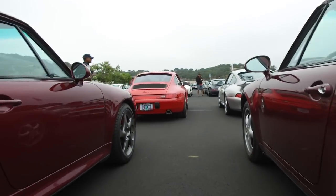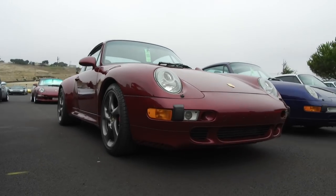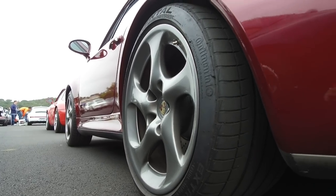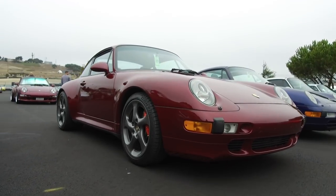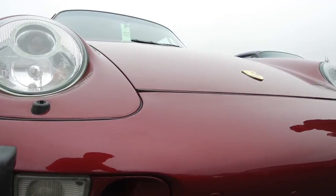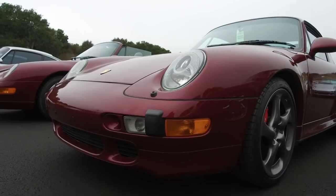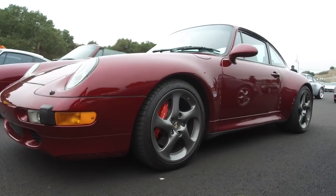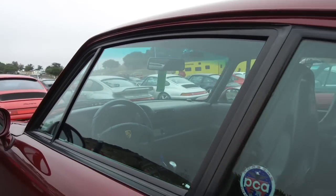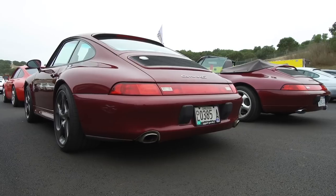And then here is another Arena Red — this time a wide body coupe on some gunmetal 996 Turbo Twists. I used to have these wheels on my Carrera 4S. It also has the TechArt fog lamps and brake ducts. Bumperettes are still there. Let's go check it out in the back — these are the hardbacks in there. Beautiful 4S from Oregon.